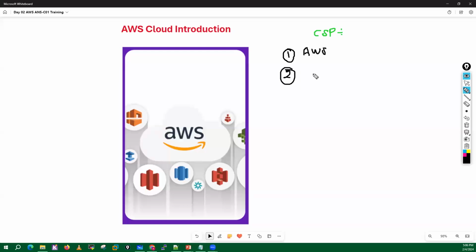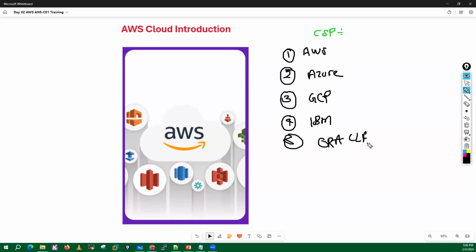Then we have Microsoft Azure. Then we have Google Cloud, which is GCP, Google Cloud Platform. Then we have IBM, Oracle, and Alibaba. And there are others like DigitalOcean and Rackspace. There are lots of other vendors as well.